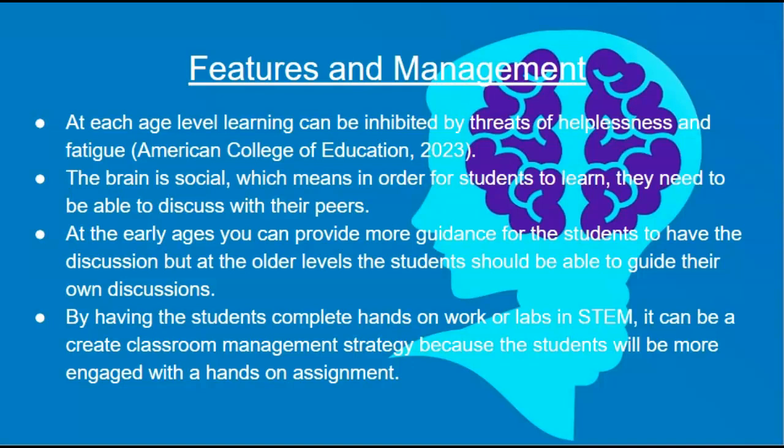However, at the older ages or older levels, such as middle and high school, the students should be able to guide their own discussions, come up with their own questions, and help each other understand. By having the students complete hands-on work, such as labs within STEM, it can create a classroom management strategy because the students will be more engaged with their hands-on assignment and less likely to goof around, fool around, or cause some type of distraction.